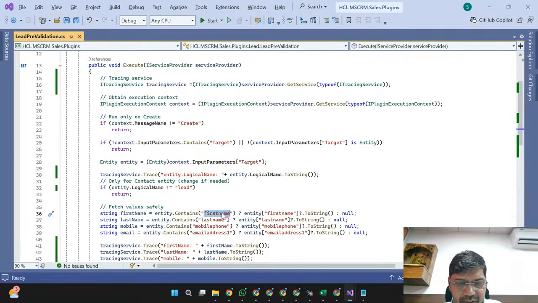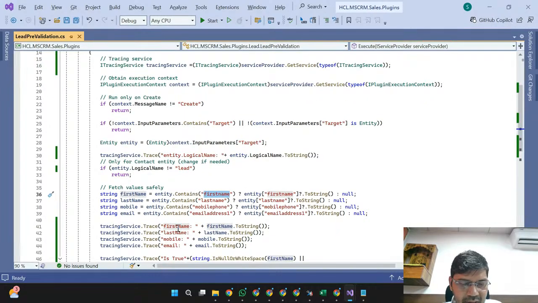If it contains first name, it should show here. Mobile number, entity.